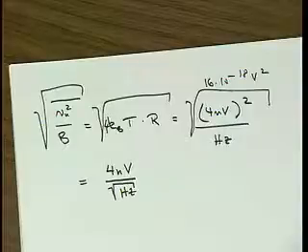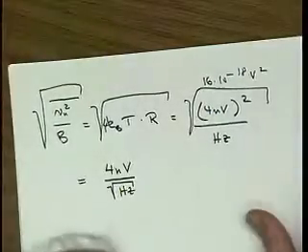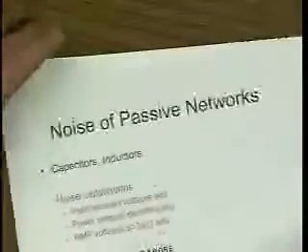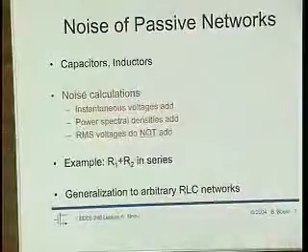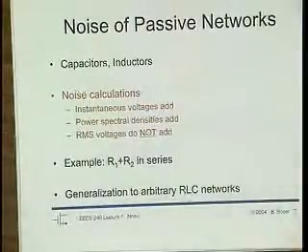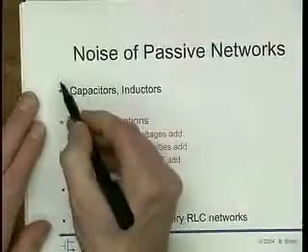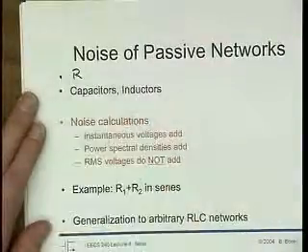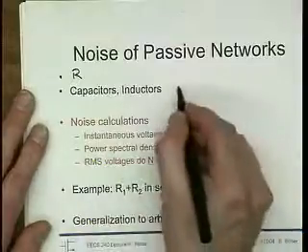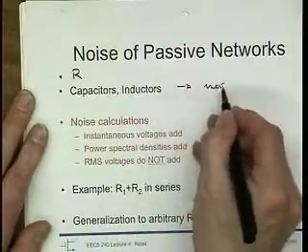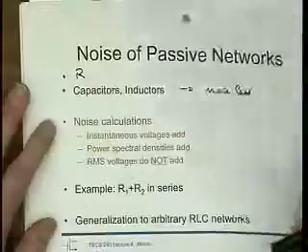Yeah, so, okay. Well, so that's noise in a resistor. Now, what happens if we have noise in a circuit? Let's tread slowly. The first step is we look at noise of a passive network. So the resistor, we've already got covered. Now, what about capacitors and inductors? Well, those are noiseless. And in fact, it's very easy to show that that must be the case.